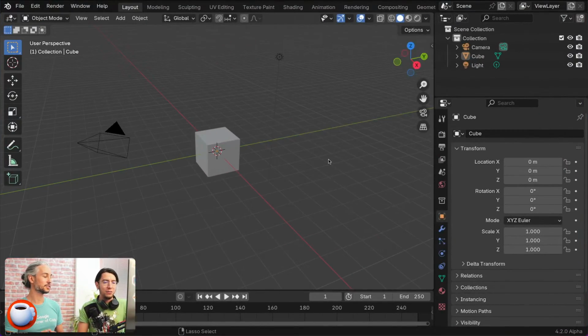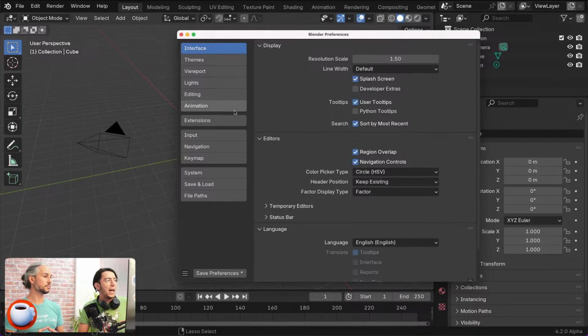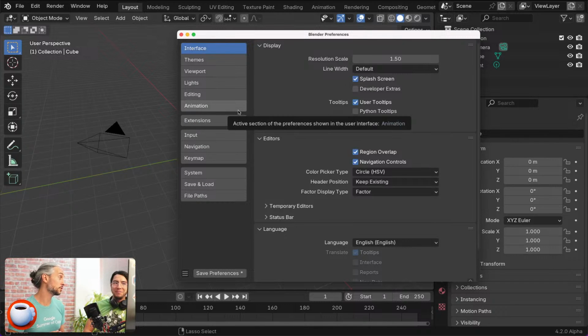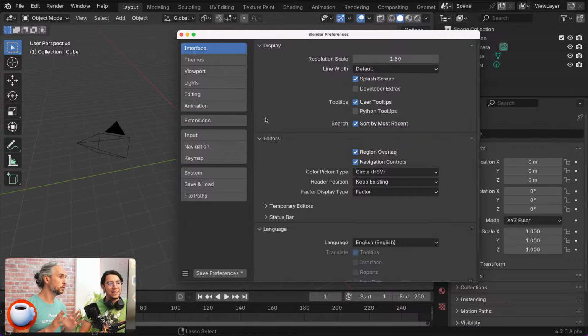Is Blender Foundation killing all the paid add-ons or not allowing add-ons anymore? Because I don't know about you, but when I open Blender and I go to settings, I don't see my add-ons anymore. What happened? Right, that's a good start. So basically all add-ons within Blender were moved to be part of the extension system. And any add-on you might have, the add-ons from the previous Blender versions, or add-ons which you paid for and bought in whatever third-party store, are also compatible with the new extension system.